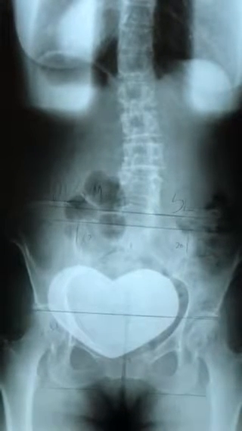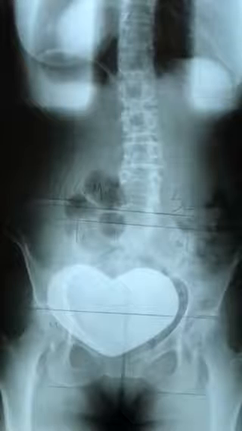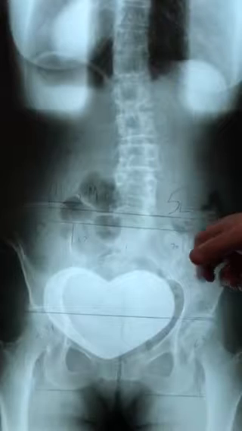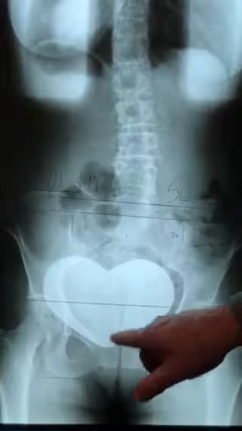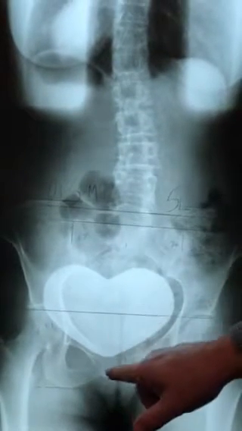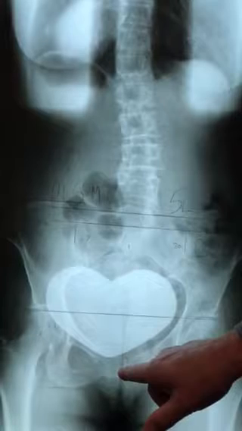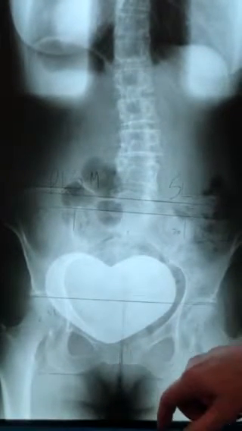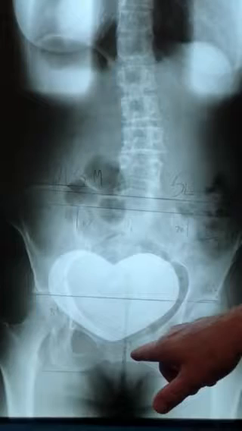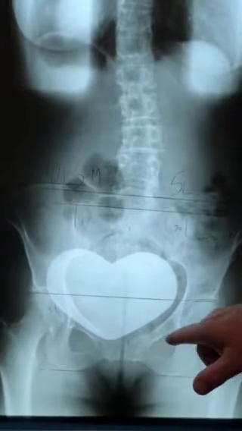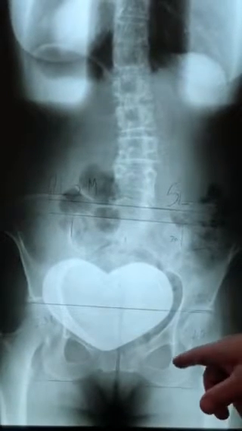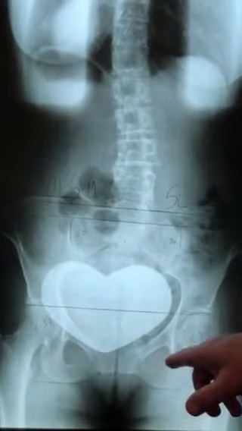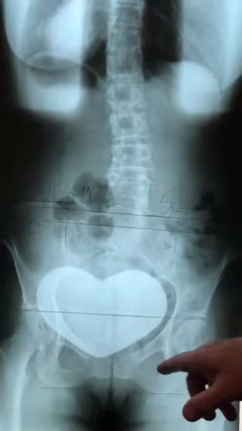And then the third question we're going to ask you is, there are 3 ways we can use to determine the side of the EX or the IN on that same side. The first way is to take a look at the symphysis pubis and the short little line that represents the line through the center of the sacrum. The symphysis will deviate to the IN side. So in this case, it's to the right, so it's IN on the right. Then you can take a look at the obturators. The X-ray we'll have for you in the exam will be very clear, but the wider obturator would be EX, the more narrow one would be the IN.